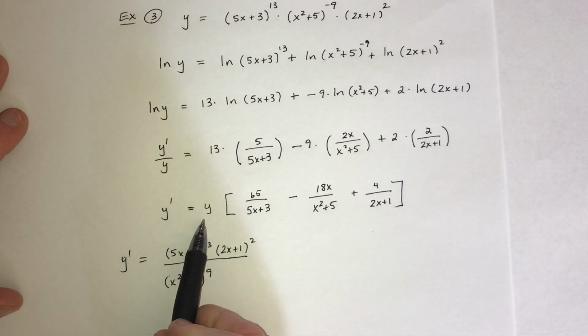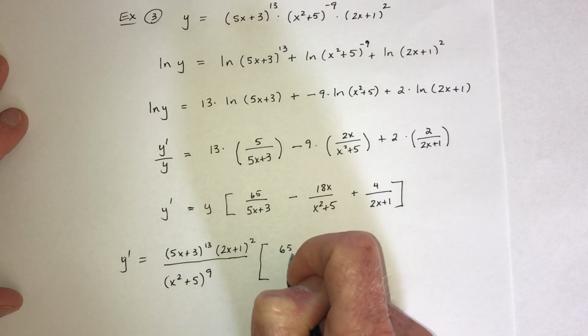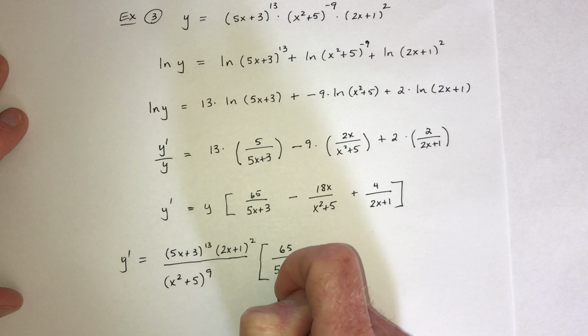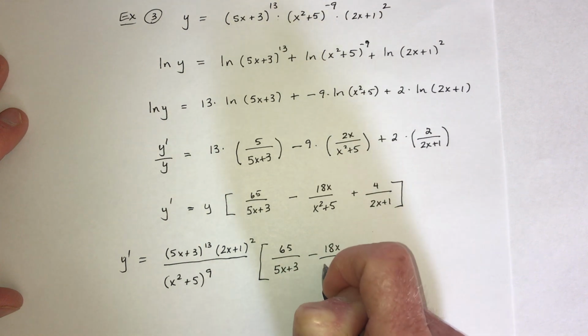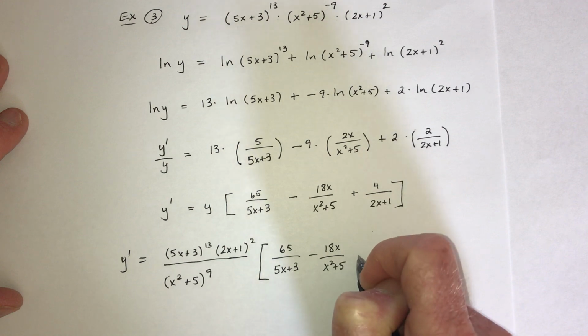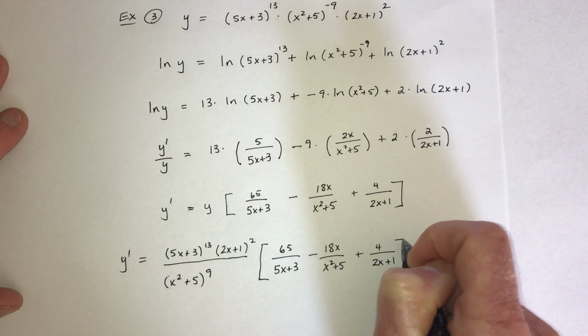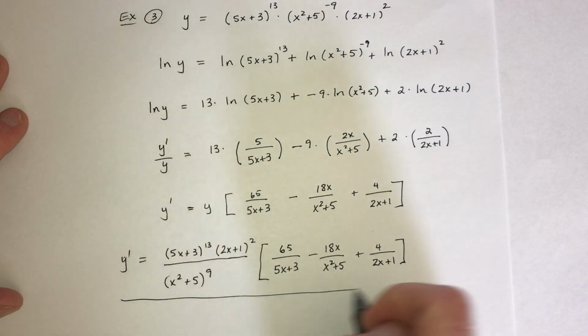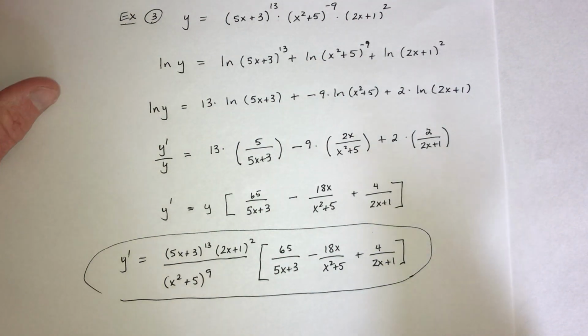All right, that replaces the y. And then this other part, just recopy it and we're done. So it takes a bit of writing, but the work itself is not bad. You're right, we should do another one. Okay. For example number 4.